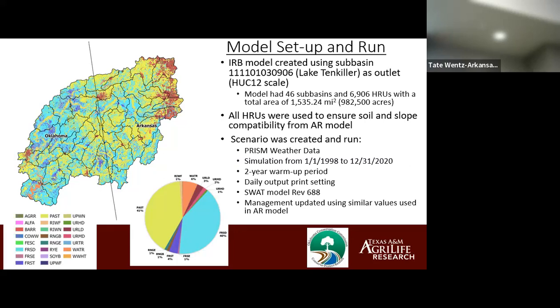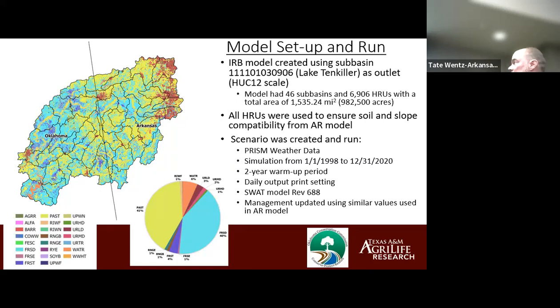You can go in and set an area, a percentage, or a number of HRUs that you want to work with. That just depends on how you want to look at the outputs, the level of detail you want. So we went ahead and left all of them. We didn't exclude anything, and we didn't roll anything into the other. So we have something like 6,900 HRUs. That's 982,000 acres. All of them are used. Those are the same outputs.